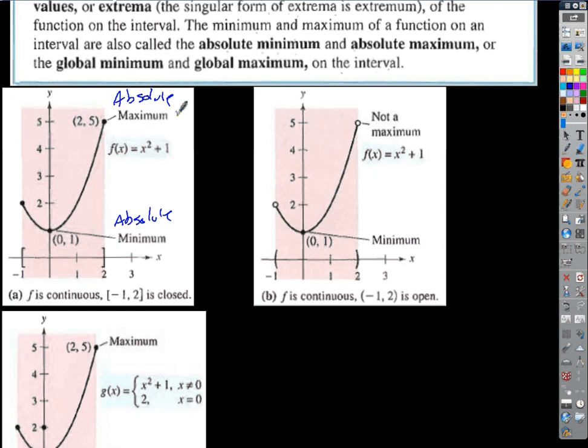Okay? How about this case right here? Does it have an absolute minimum? Yeah. It does. Does it have an absolute maximum? How come? It's open. Okay, so, oh, I get you, but it can't stand on the point x equals 2, but why couldn't it just stand on the point next to that and call that the maximum? Oh, okay. So there is no point next to that one, is there?